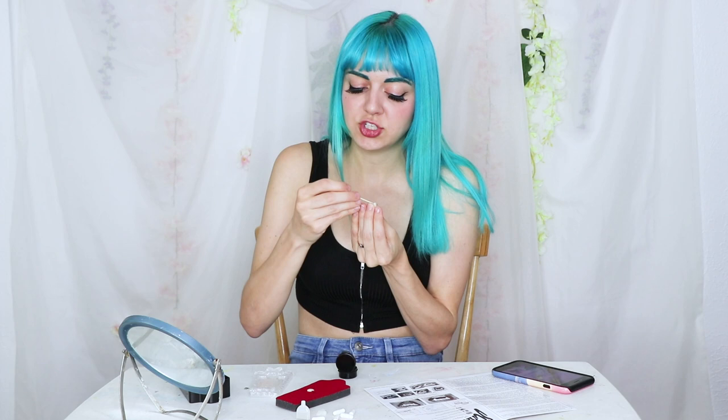Once you've got it in place, you are going to put it onto your tooth. Make sure you get it in exactly the final position that you want it in, and then leave it there and do not touch it again. Leave it there for five minutes and don't touch it. Don't even close your mouth. You want to pull your lips back and hold your mouth open and just wait.